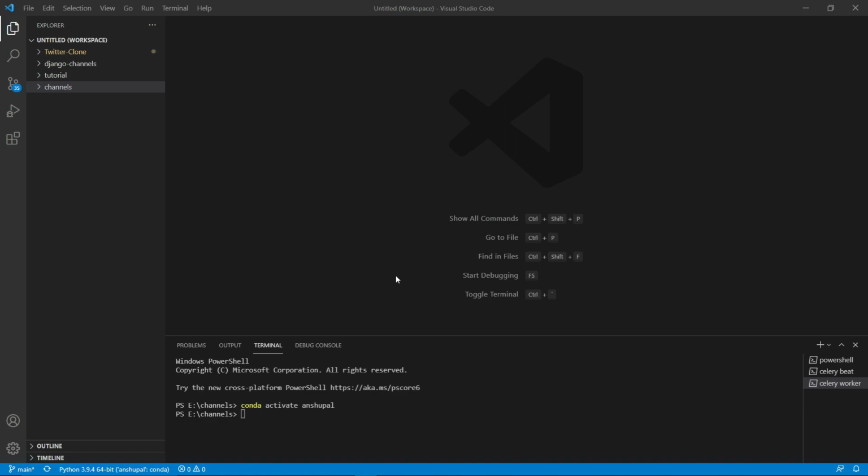So let's get started with our project. Let's run django-admin startproject. Let's name it channels joke. Let's move into this directory, and let's create our app. django-admin, sorry about that, startapp joke.